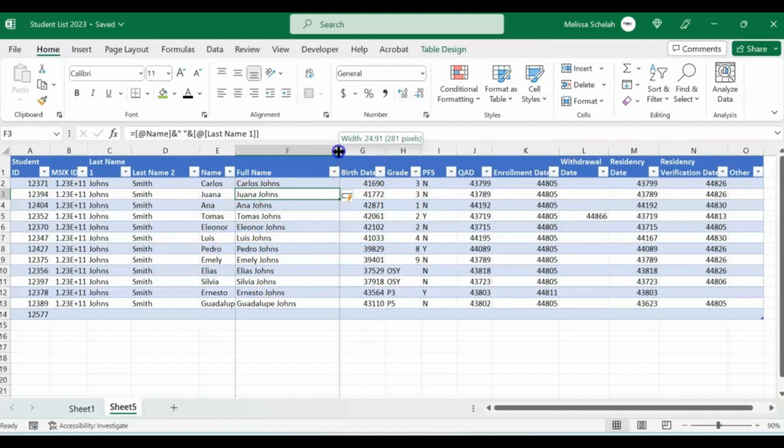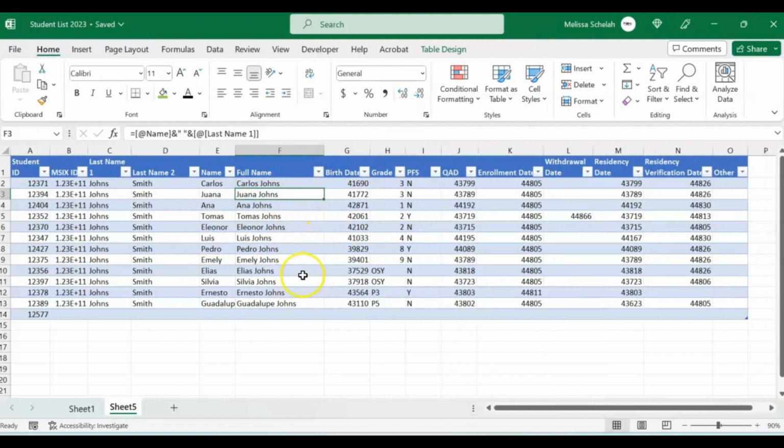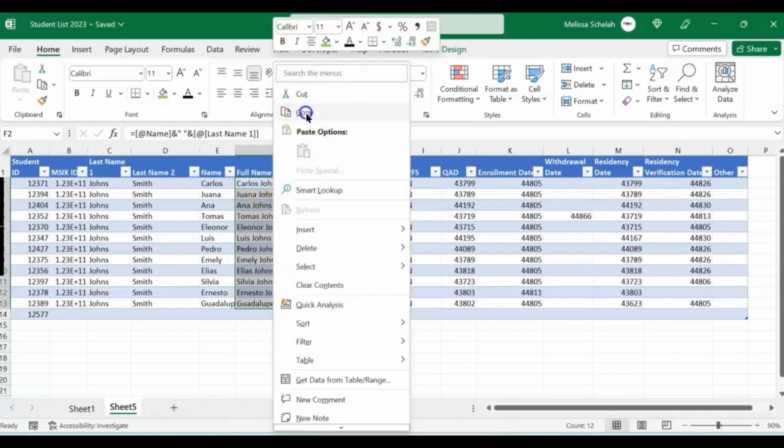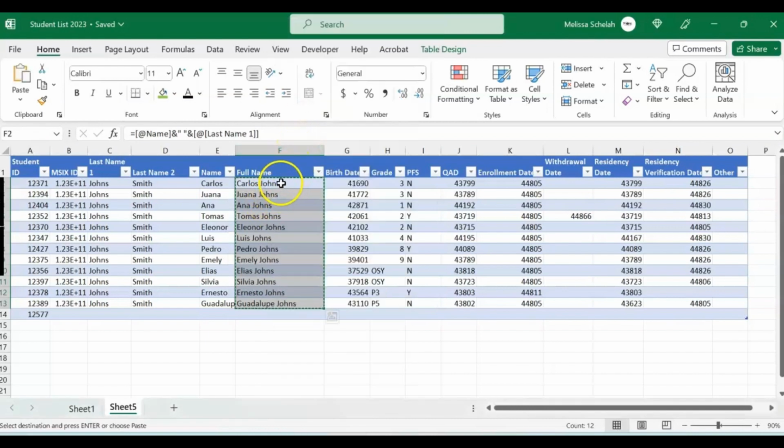So that is something really cool. And now if we select this information too and copy, and right click, paste values, you have your values. Now, sometimes you get this error here.